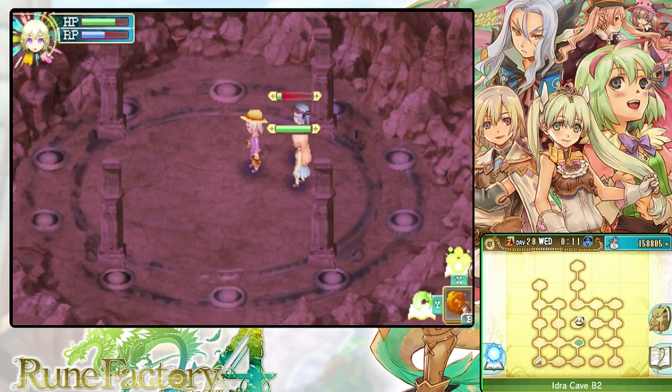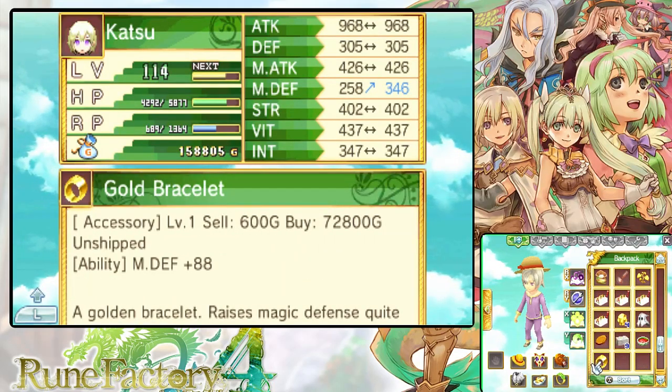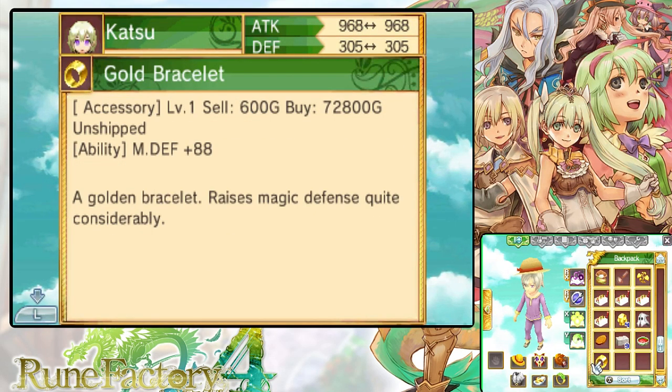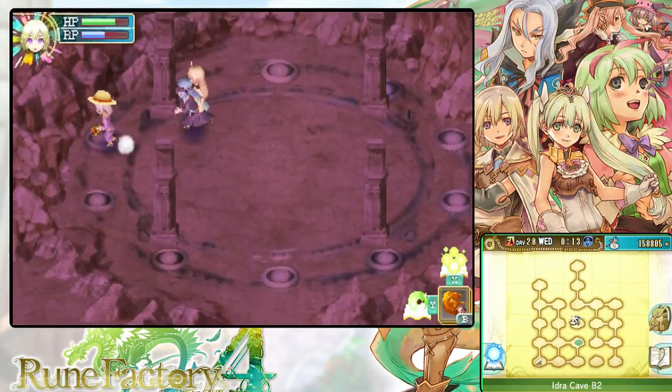Gold bracelet, let's see what it is. Oh, let's see, is it good? Woo! Magic defense plus 88. Yo, that's actually pretty good. And then on top of that, I can probably fix up this gold bracelet, but I would want to wait until I raise up my crafting skill, which I'll do off camera. But I came all the way back to Indra Cave to get this item.